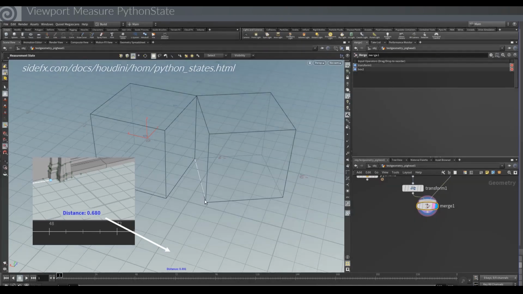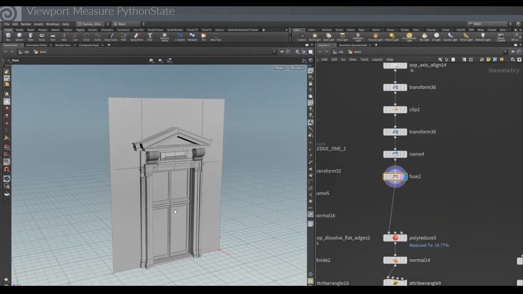Another really cool tool made using Python states is this viewport measure tool, which allows you to interactively click and drag in the viewport to create a ruler telling you the distance or the angle between 2 points or 3 points. This is really useful for example, measuring specific parts of geometry, where, for example, you have this window module, which you're going to use for the building generator, and you want to know how wide it is or how tall it is.